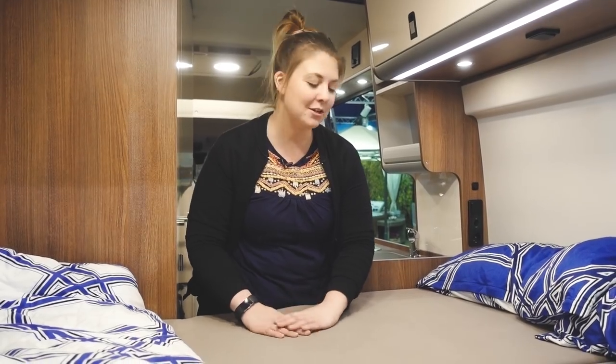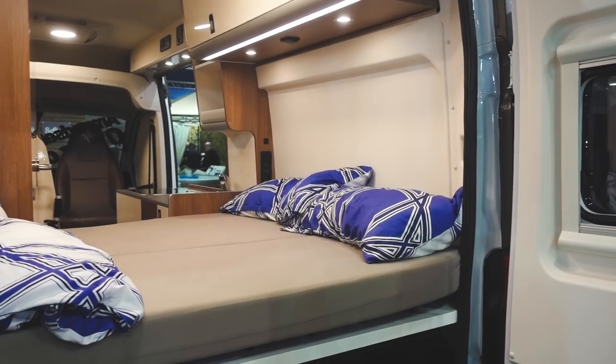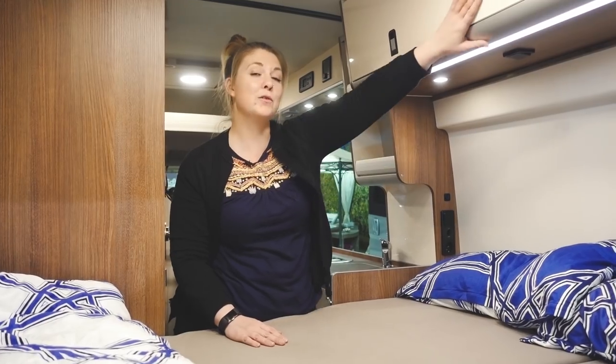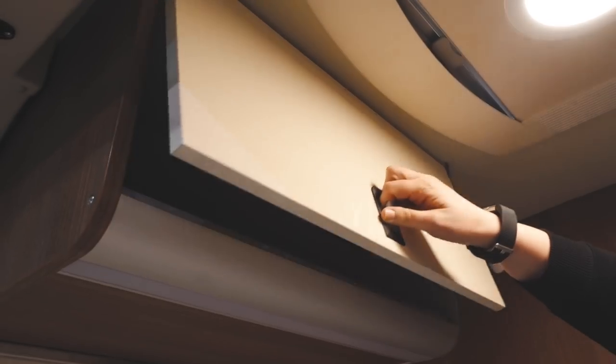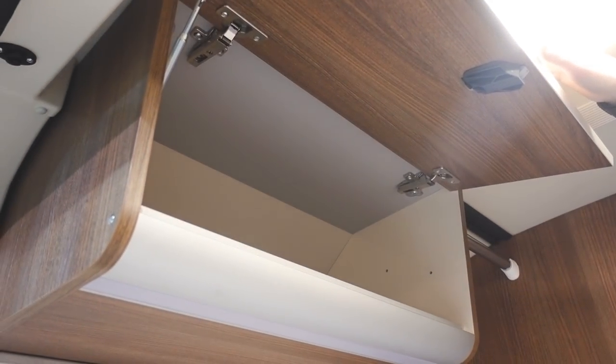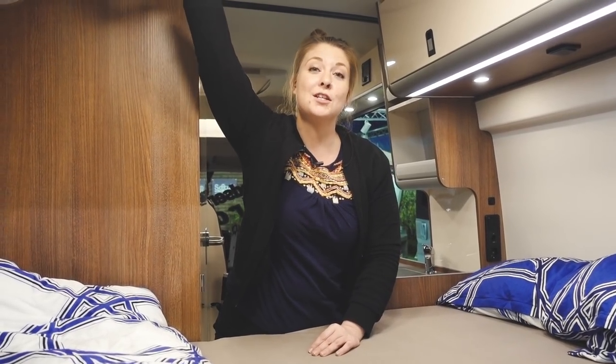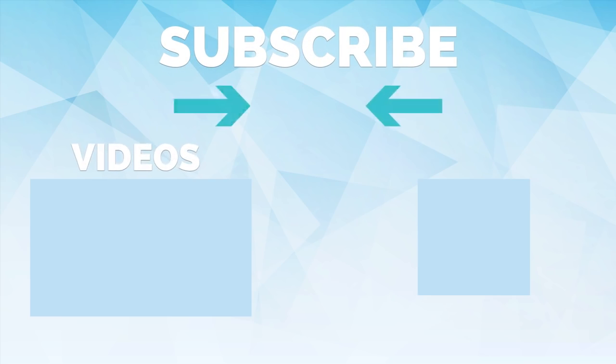Last but not least, the Fiat Ducato being so wide means that you can have the bed width ways, which is a double bed — nice and roomy but it doesn't take up too much room. There's tons of storage above the bed for clothes and all those sorts of things, and even a little area to hang up clothing, which is really cool. Above the bed there's also a skylight where you can have ventilation and lie in bed looking at the stars or the sun, depending on what mood you're in.